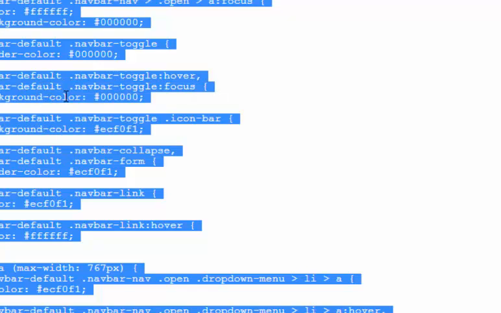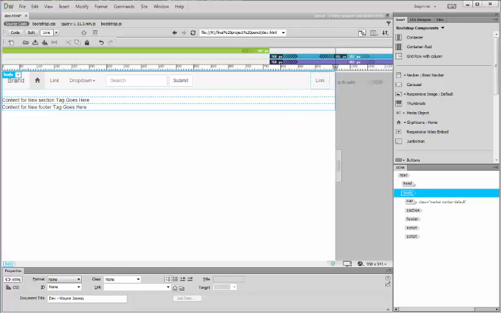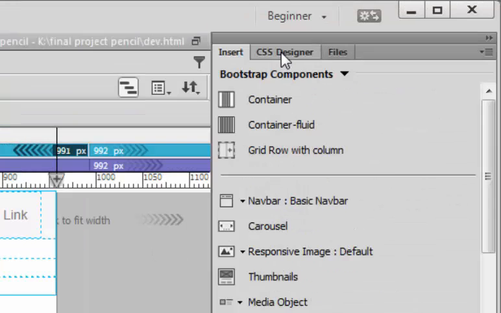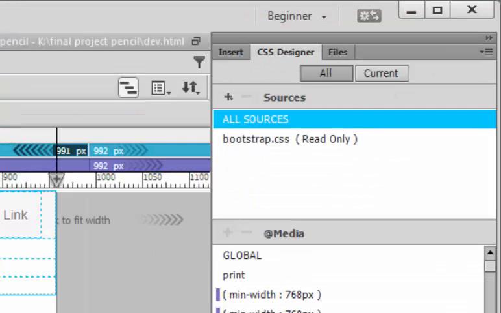So here's how we add this into our Dreamweaver website. We go over here to Dreamweaver, and we are going to add a new CSS file, and we're going to put in our CSS file those rules we just created. So we're going to go to our CSS Designer tab right here, anywhere on that gray bar. So we want to create a new source. Right now we only have one source, and that's our Bootstrap CSS, and that's a read-only file. We're not going to be changing that. We're going to create a new source, and so to do that we click on the plus button for Add a CSS source.